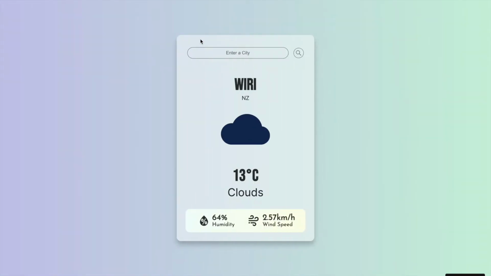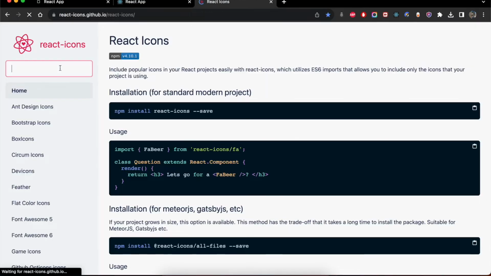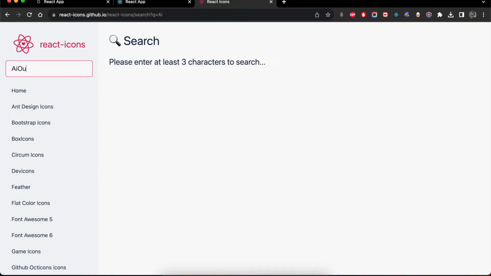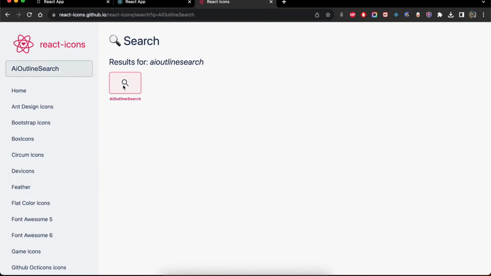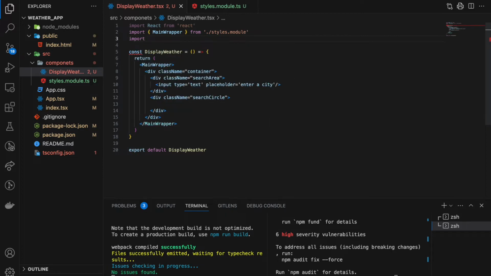So we are gonna go to React icons, search, and the one I'm using is AiOutlineSearch. You can just find any icon you want. If you want to change your icon, you can come up here and search for it. So we are going to import that icon first.